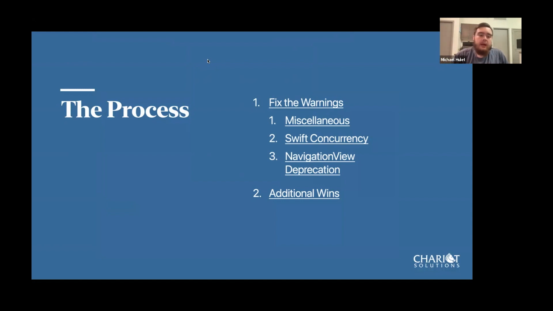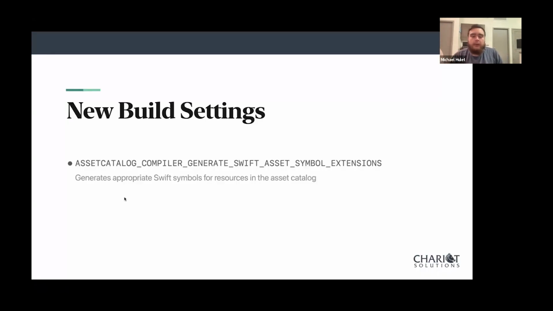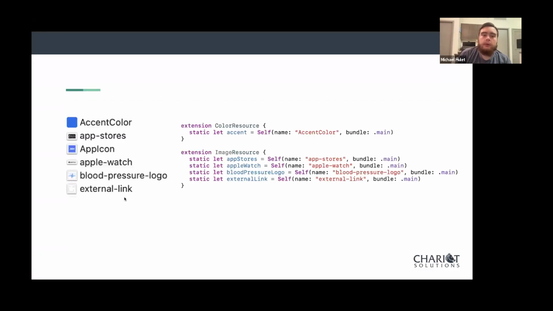So the first big one, the first warning that we addressed, the same one that always comes up whenever you open a project in a new version of Xcode, is the update to recommended settings. There were two in this one. The first one was to turn on asset catalog symbol generation for Swift. This is really, really useful because previously, in your asset catalog, you have all these images, colors, data, most things that you need for your app that are not executable.